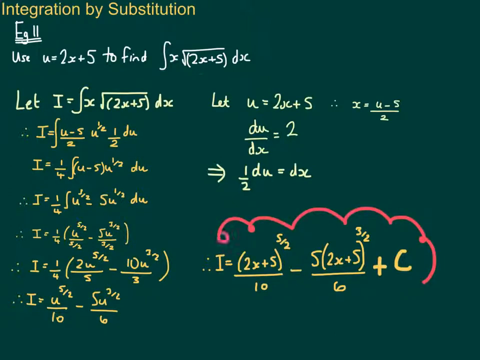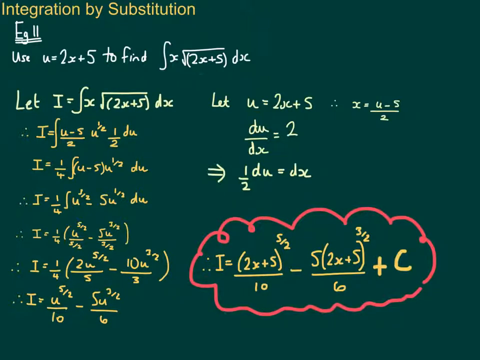So using substitution, what we've done then, just to recap, is we've used that substitution there. Okay? We've changed the 2x plus 5 into u. From that original substitution, we've rearranged it and got an expression for x. So we've been able to change that x into u subtract 5 divided by 2. We then differentiated that substitution expression to get du by dx is equal to 2. Rearranged that to get an expression for dx.